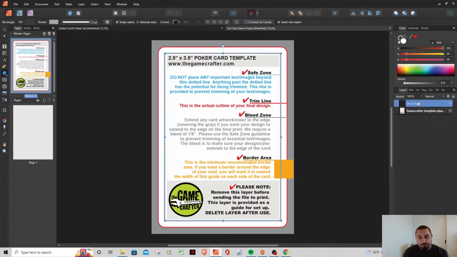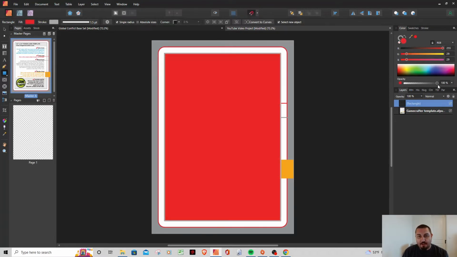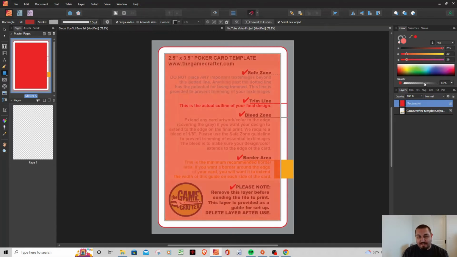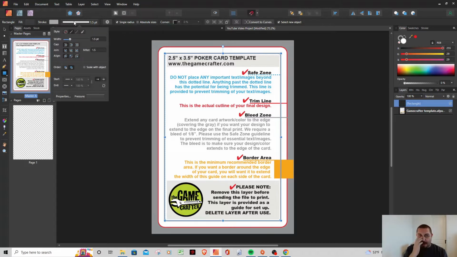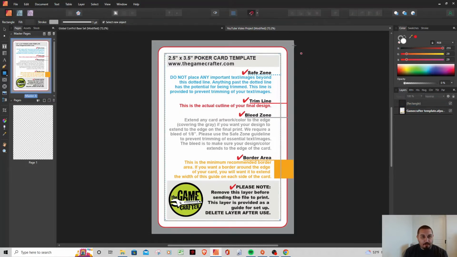All right, so big thing here. Normally when you use the rectangle shape or the rectangle tool, it's going to be set to 100 opacity, so it's going to be filled in already. For some reason, my setting was already set to 0 opacity. In my case, I just want the border. I want the rectangle to be transparent. And so the next step, now that I actually have a border, I can look at the stroke. The stroke is your actual border width. I have it set to 1.5. Actually, for my cards, I usually like it at 1 point, which makes it a thinner line. So if we look, you've got this thinner line.